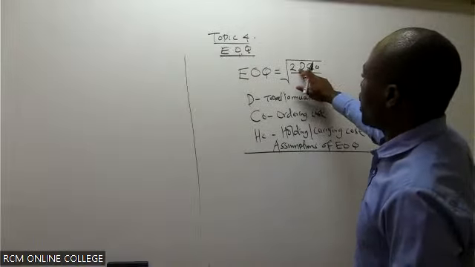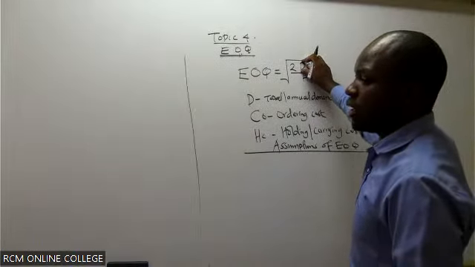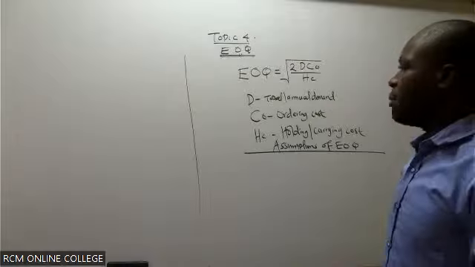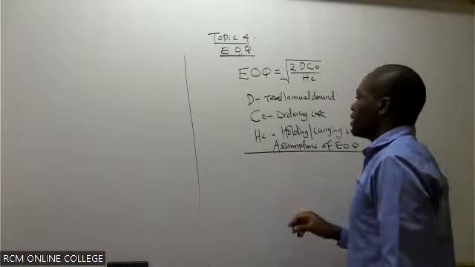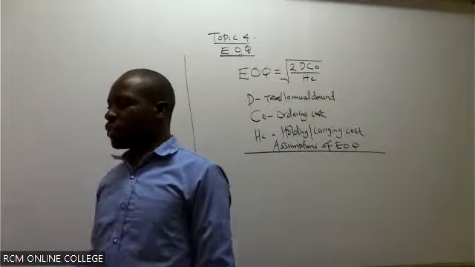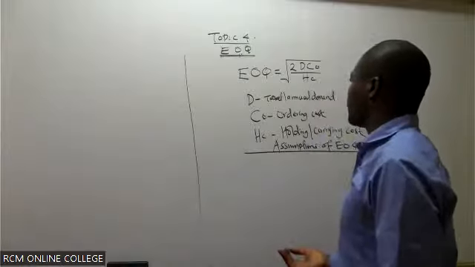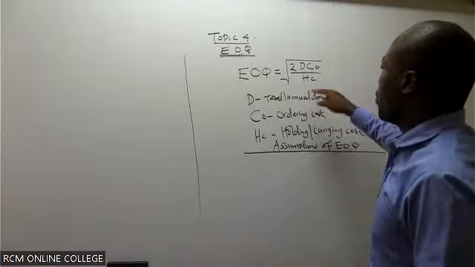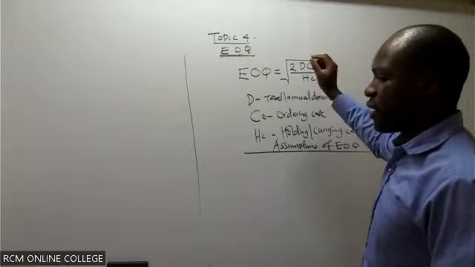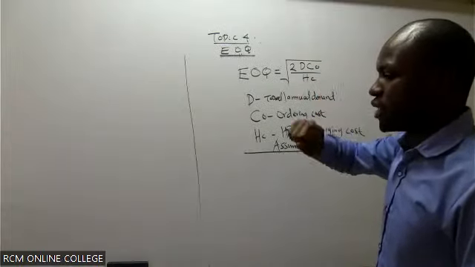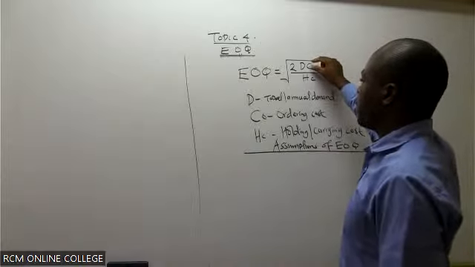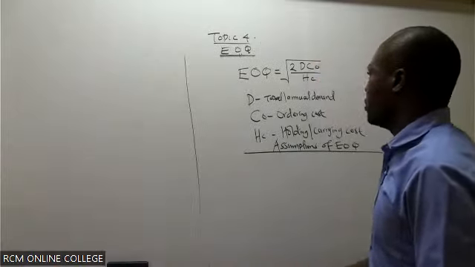Number one assumption you're able to see in our formula: we are indicating D as the annual demand. So demand of the product is predetermined and known. The company is aware of this particular demand at the beginning of the period. Demand is constant. How about another assumption? Ordering costs. At any given time you make an order, the ordering cost is also constant and known. We are able to predetermine the ordering cost at the starting point.